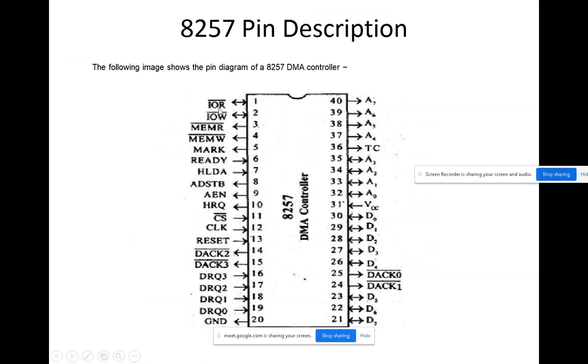See the same signals: input output read, input output write, memory read, memory write, mark signal, ready, hold acknowledgement, address strobe, address enable, hold request, chip select, clock, reset.